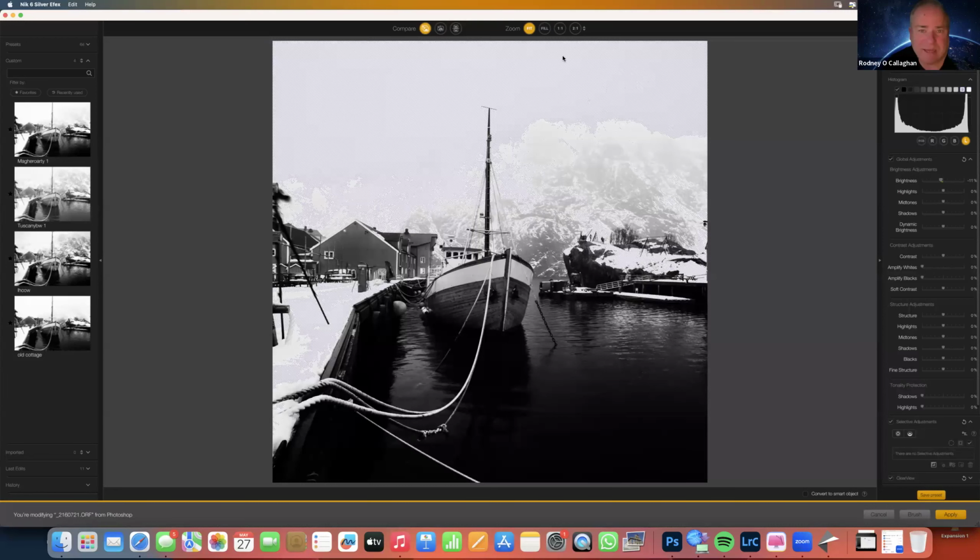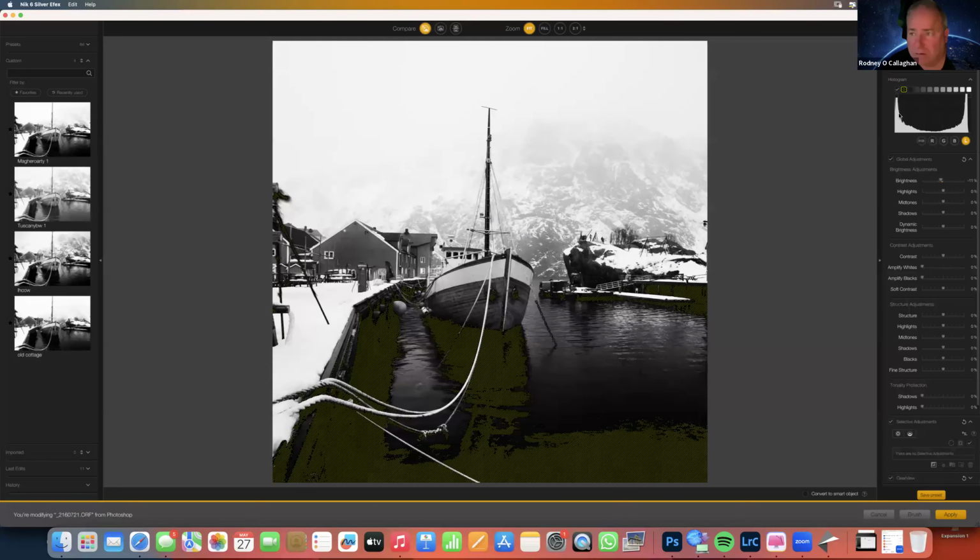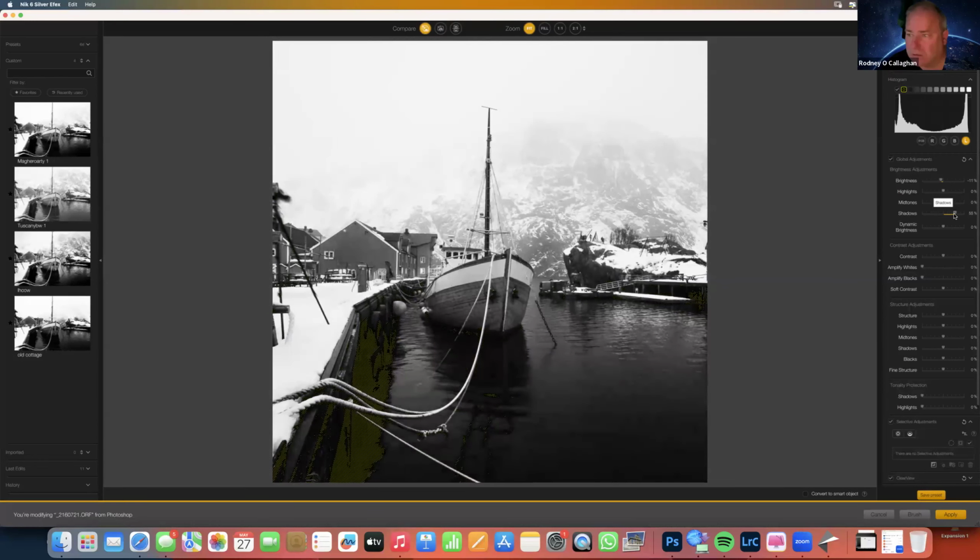Our zone 10 has been reduced to zone 9. Can you see where it's highlighted? Vice versa, we can go to zone 0. Now zone 0 is in the blacks and there's no detail there. So we can adjust the shadows until that comes out of zone 0.